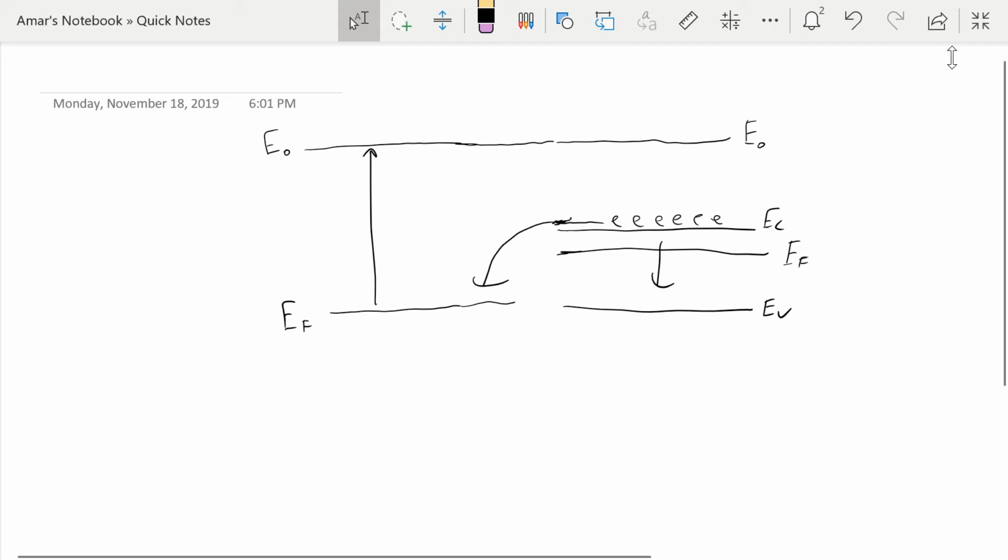The electrons initially, when you bring the two materials in contact with each other, see a lower energy state in the metal, so they all go into the metal. But as the electrons are depleting from the semiconductor, the Fermi level is coming down. When the Fermi level comes down, the EC also comes down, the E0 also comes down. Everything comes down. I don't know if that was clear or not.